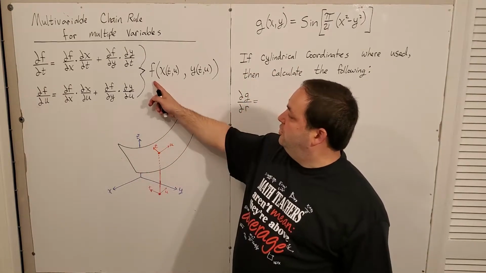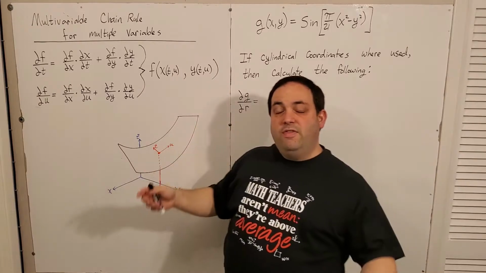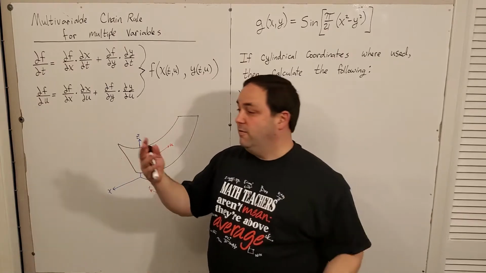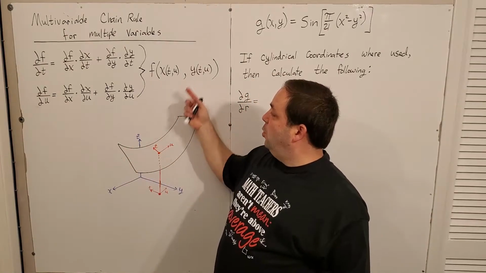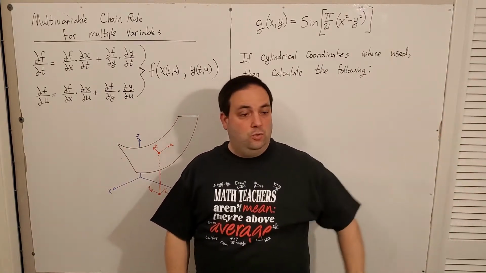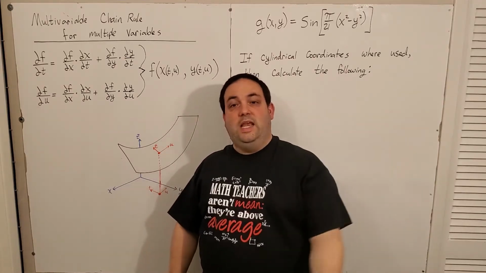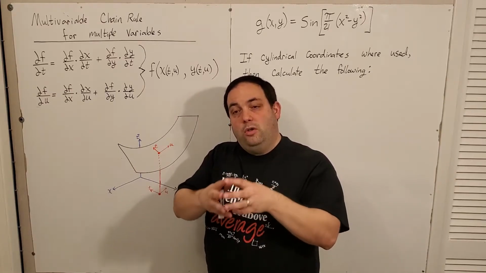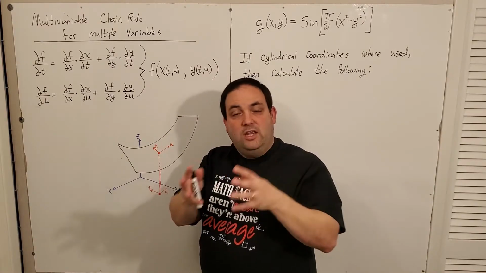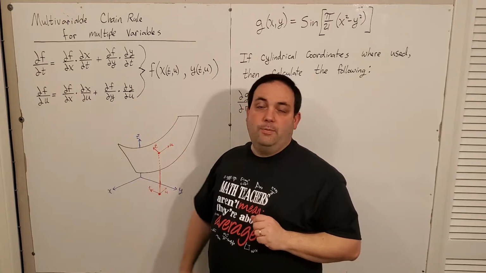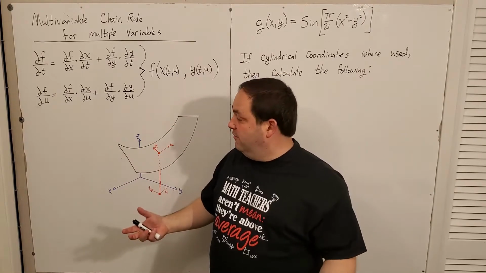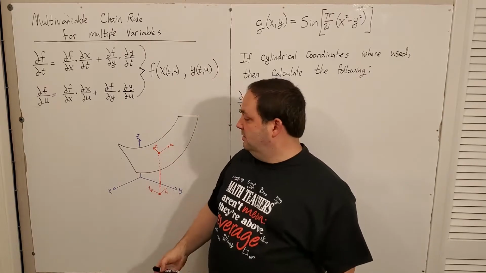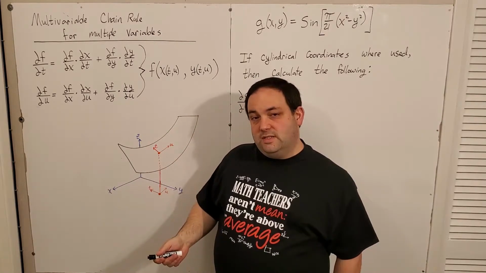I could have a function of x, y, and z that only goes to two variables, t and u. Or vice versa, I can have something that's f of x and y that gets mapped to t, u, a, b, and c. You can go from two variables to five variables. It just depends on what you see as necessary in your situation. And this just happens to be a very common one, because a lot of the multivariable functions that we're doing are two variable inputs, and they're 3D surfaces.